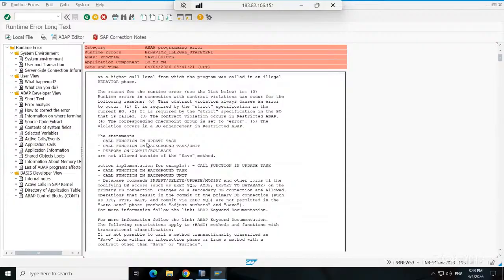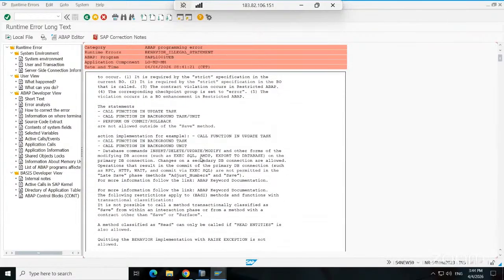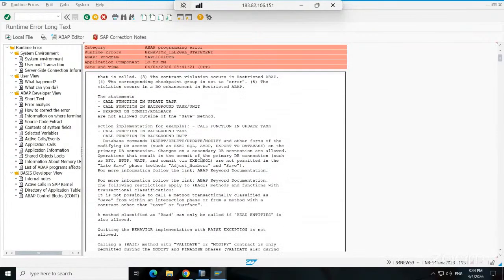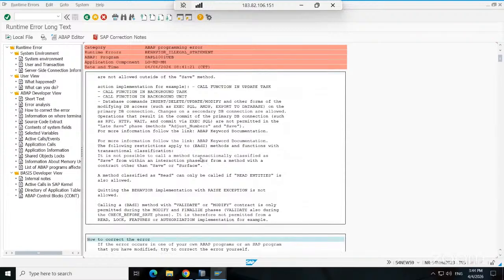It's showing that call function in update task, call function in background task, perform on commit and rollback are not allowed outside the save method. Should use rollback command maybe.